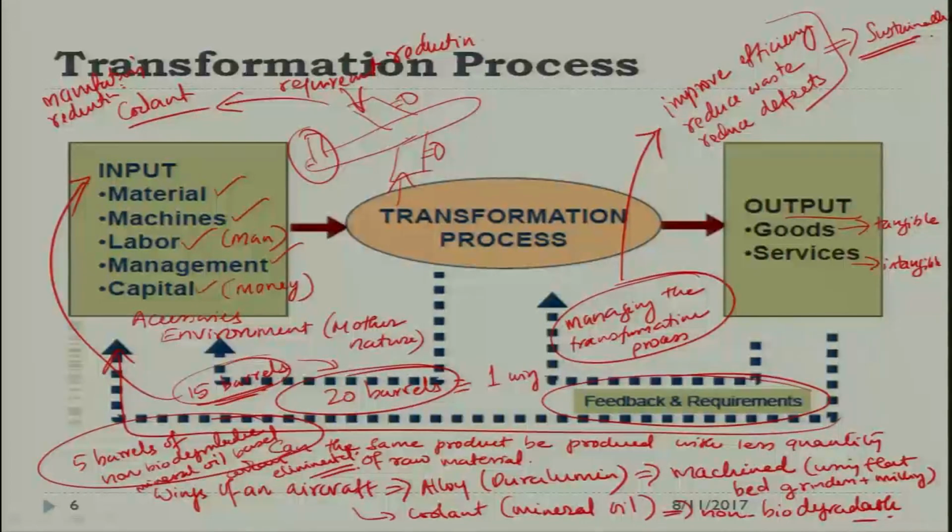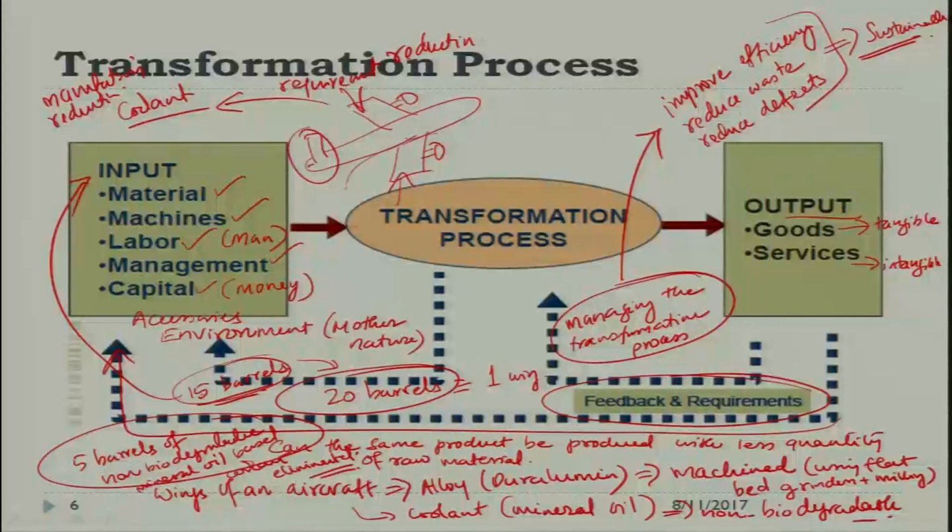So, the effects are not just instantaneous; they can be felt higher up the value chain, higher up the supply chain of the system. So, you have reduced the usage of coolant, you saved money here, and you became a sustainable process in manufacturing the wing. At the same time, the coolant company does not need to produce that much non-biodegradable coolant. So, they have reduced their inputs, and in that process they also become more sustainable.